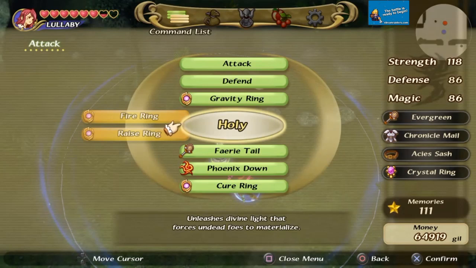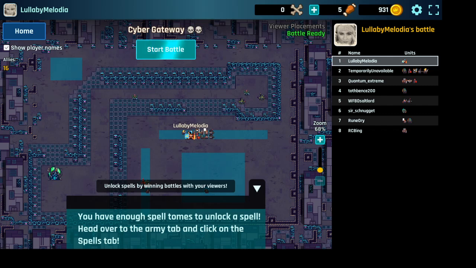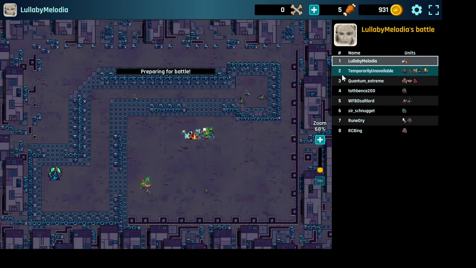Goblins are my favourites, but what is your favourite? I don't know. I don't think I have a favourite. There's too many to choose from. Okay. Oh, we've got plenty of units, I think. Let's get this started.